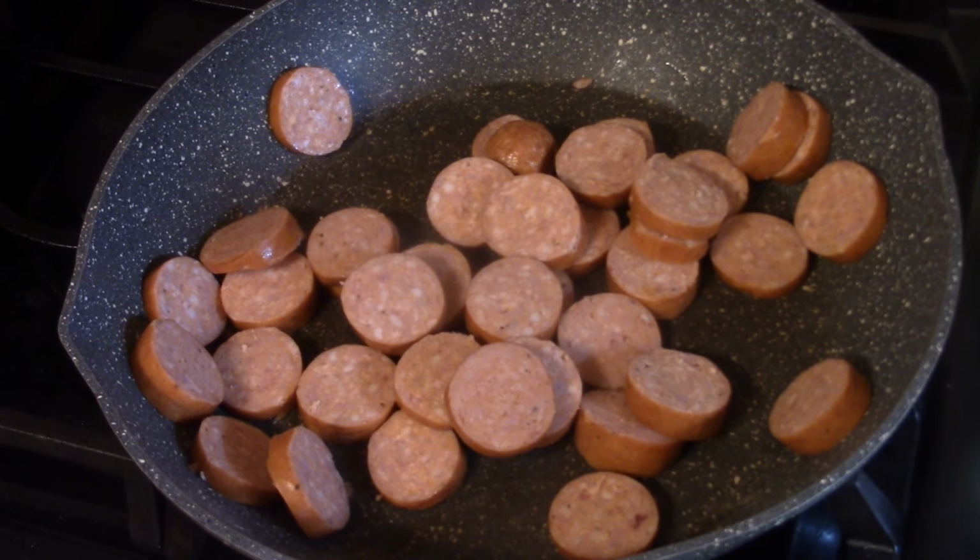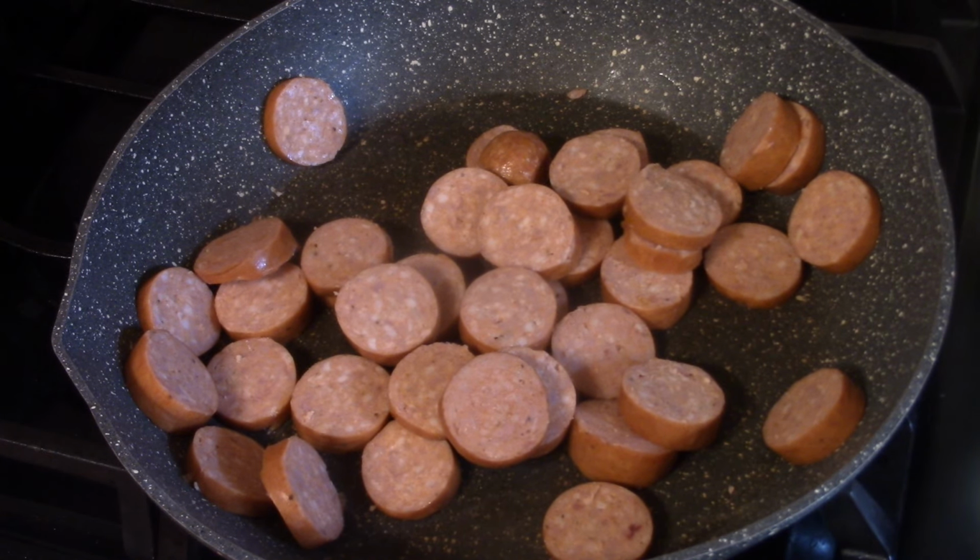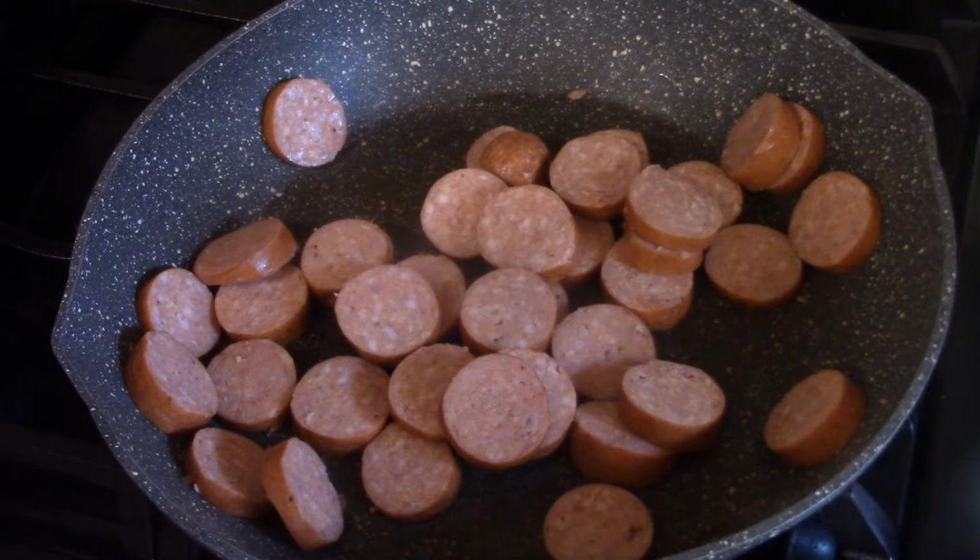And as you can see here, I got about a pound of andouille sausage that I cut up into, I don't know, about 1/4 inch to 1/2 inch pieces. And I'm just going to fry them up for a little bit just to get some color on them. Because, again, this is already pre-cooked, so just to get some color.